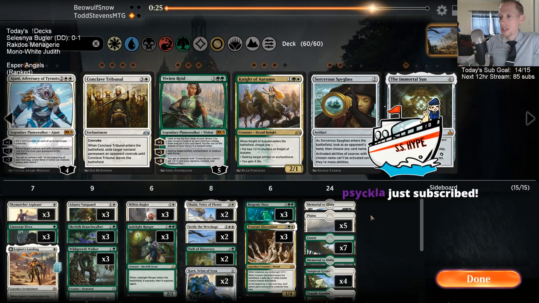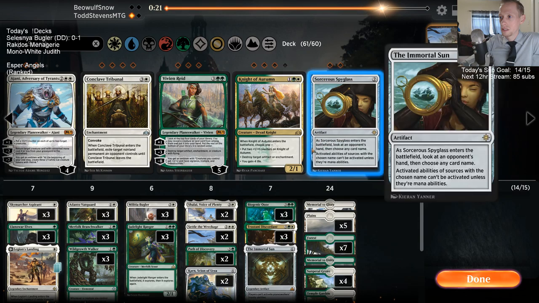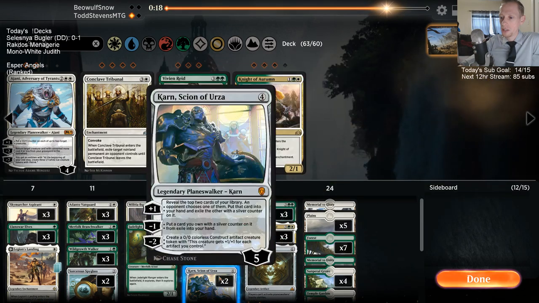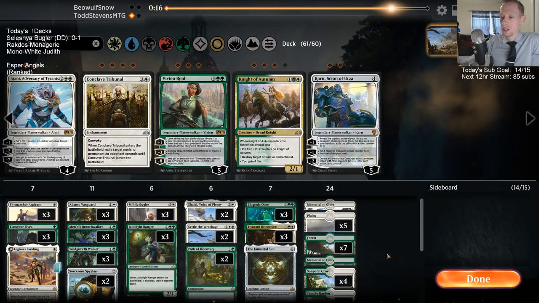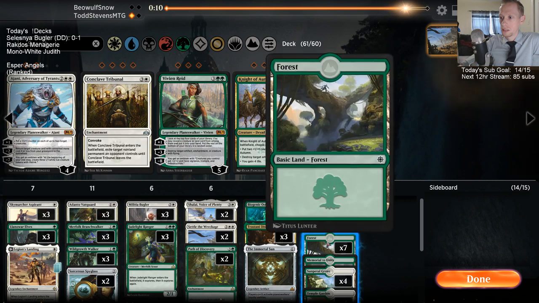Alright, let me finish Cyborg here. Actually, maybe let's try Immortal Sun. Let's try Immortal Sun Spyglass, actually. I don't think that the Planeswalkers helped me out too much last time. Let's go with this instead. And maybe keep Path of Discovery and then... Yeah, let's try this.